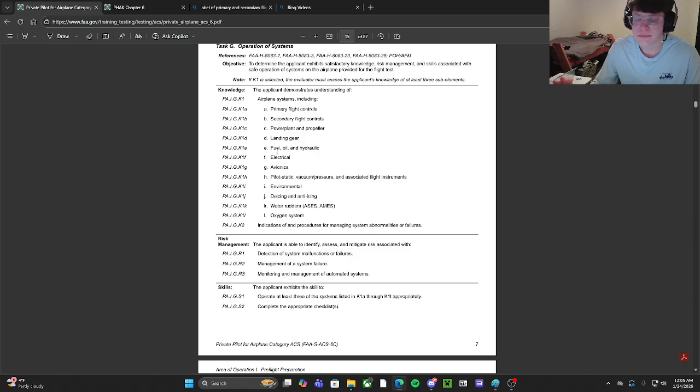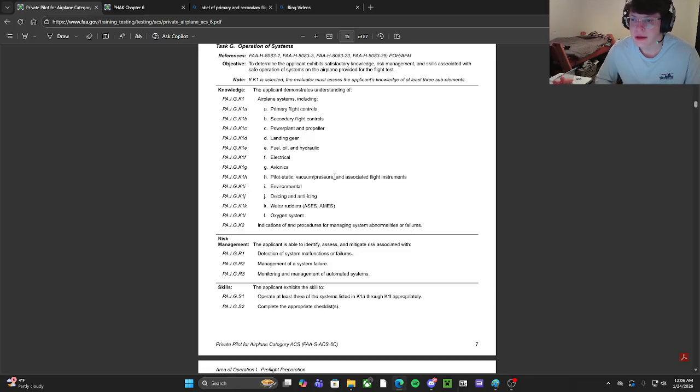Fuel, oil and hydraulic, essentially just knowing how many gallons of fuel you have and how many of those gallons are unusable fuel. Knowing what systems on your plane are hydraulic. Most of the time it's just going to be your brakes, but if you have a constant speed propeller, or a retractable landing gear system, that will be a hydraulic system. And then oil, just knowing how many quarts of oil you have. You don't have to know what type of oil it is or anything like that. You just got to know where to find that, which is typically chapter 7 of your handbook or manual. And then just knowing what oil does for your aircraft. So it cleans, it cools, it cushions.